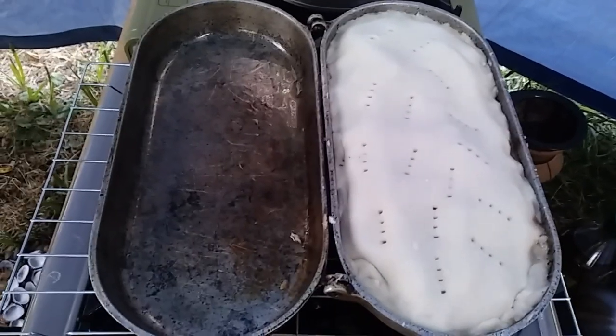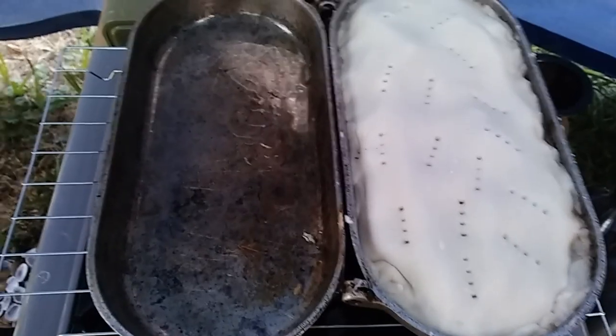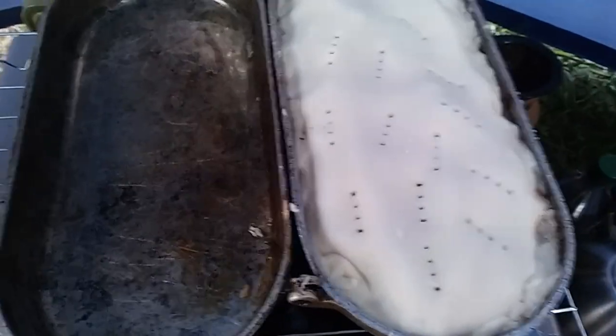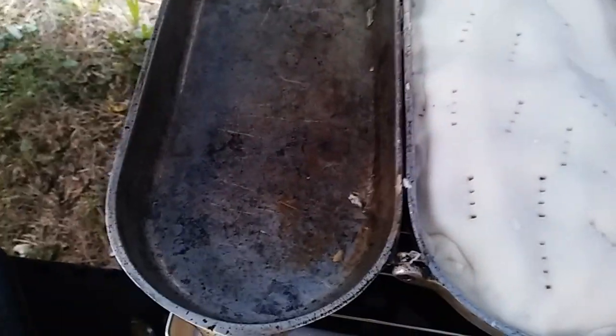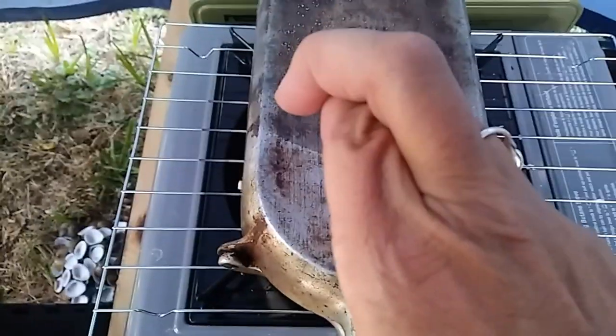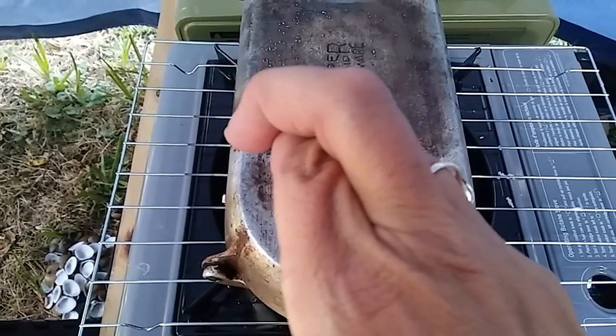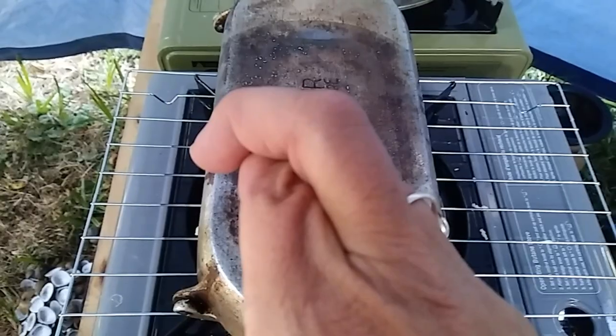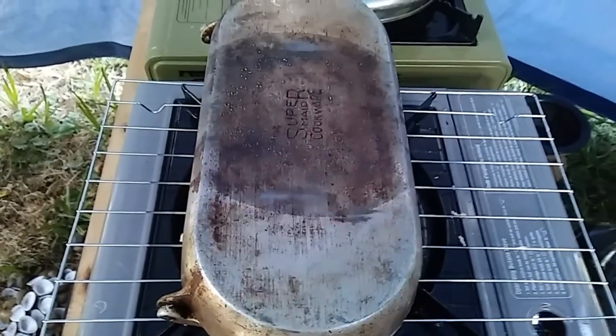Alrighty, there we go, folks. I poked little holes in the top of that as well. So now, what we are going to do, this side is all nicely heated up. Move this over to the middle, close it, and cross our fingers that I didn't screw it up. Alright, so I'm gonna cook it for about 7 minutes on this side, and then I'm going to take a peek and see what it looks like.